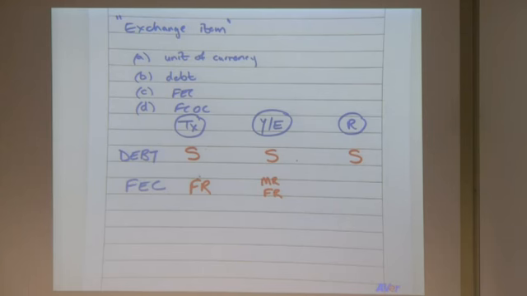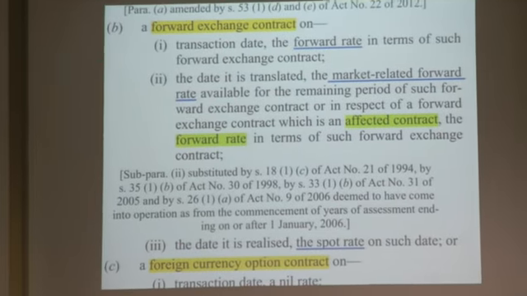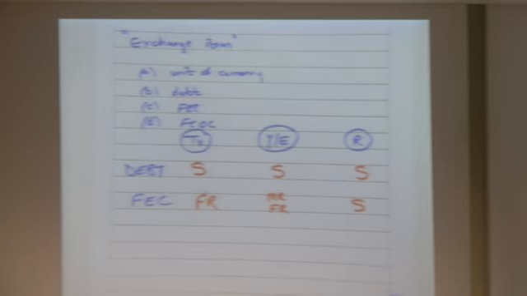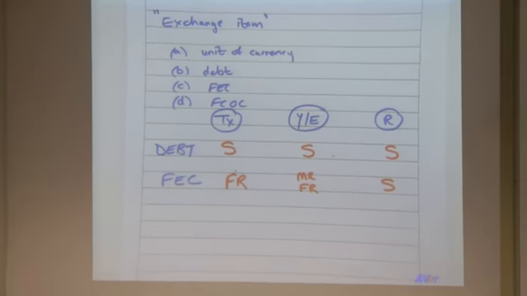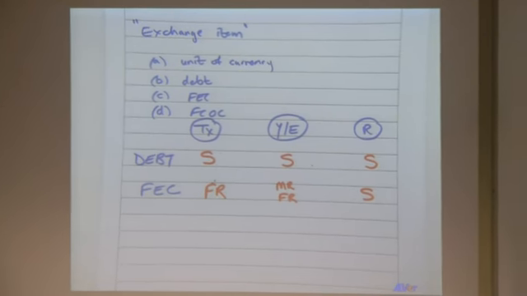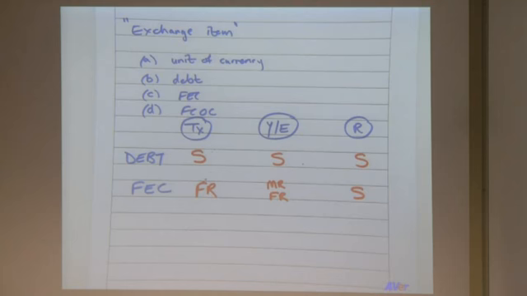Yes? Everybody good? Okay, just let's go to the last one and then I'll get back to the affected contract. So at the bottom it says the date that it is realized, from that date we're going to use the spot rate. So again I want to say, just find your rates in the columns, you know which one to use, deduct them in the brackets, and then you do your calculation, and then you apply your logic. So what is the logic when I do a forward exchange contract? Now my logic will be, I fixed it in terms of the contract, so I have to determine, am I happy that I fixed it?